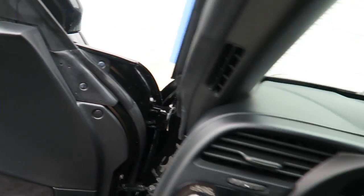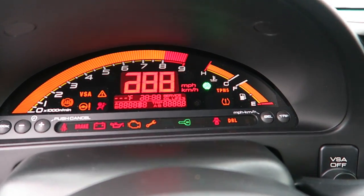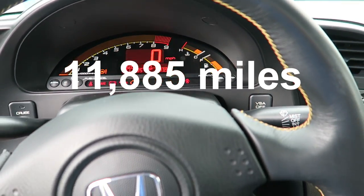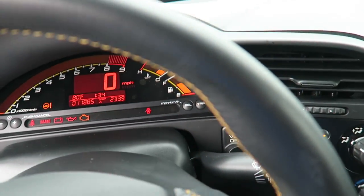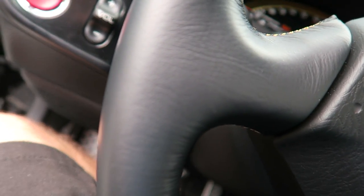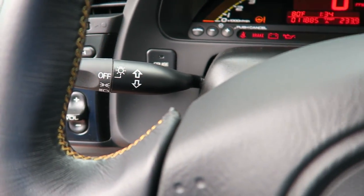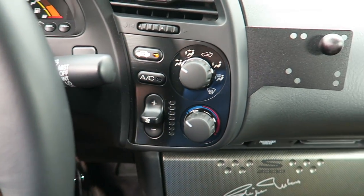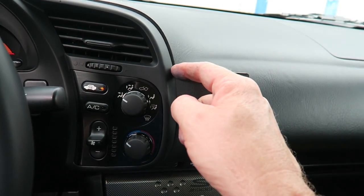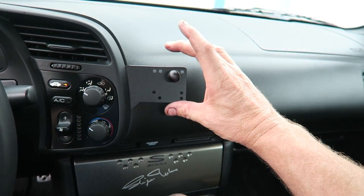Let's go ahead and take a look at this. I want to show you the dash here, how it lights up. Notice the torque light — I'll turn the ignition off and on so you can see that. See, the steering wheel is perfect. The leather is like brand new. There's no damage. All the switch controls are clean. All the lettering is clean — there's no scratches, no dirt. Of course the car has never been smoked in. This is a GPS mount — it actually clips in behind there. There's a company that makes them and it fits for the S2000; it follows that shape. You put it in, snap it back together, it holds in there. Pretty handy to put the GPS right there.